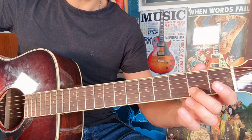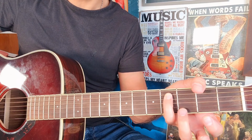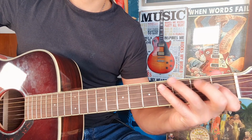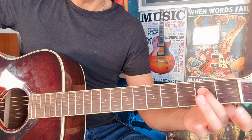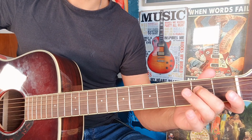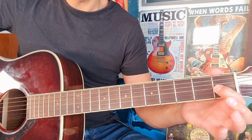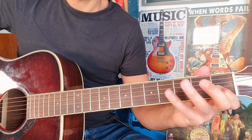So let's play all of that for you again. We start off with our fourth fret of the A string. Then we move down onto the D string, second fret D, fourth fret D, first fret of the G.